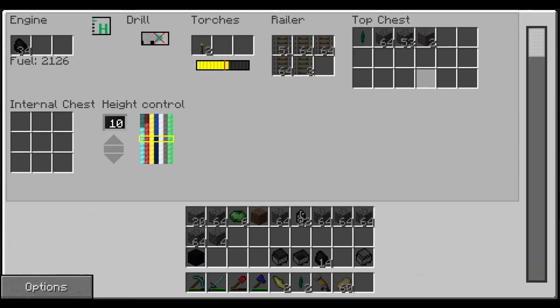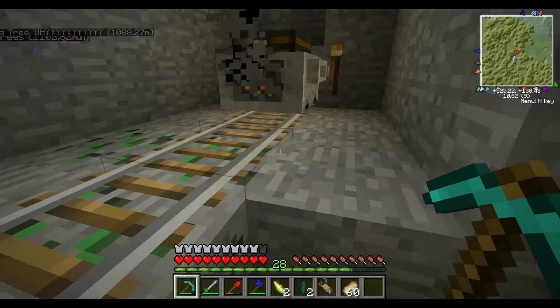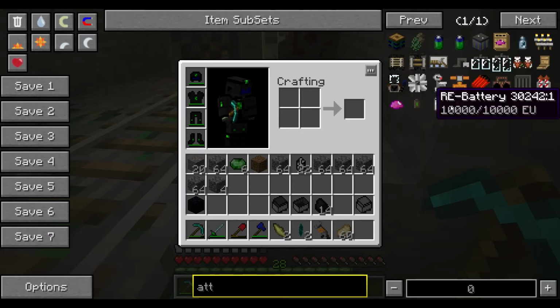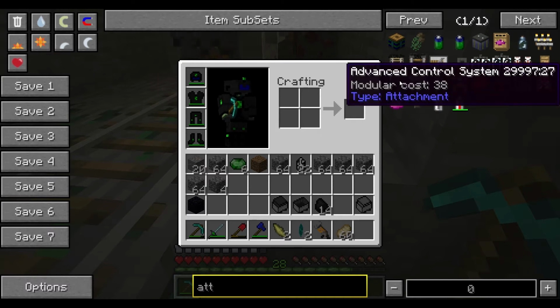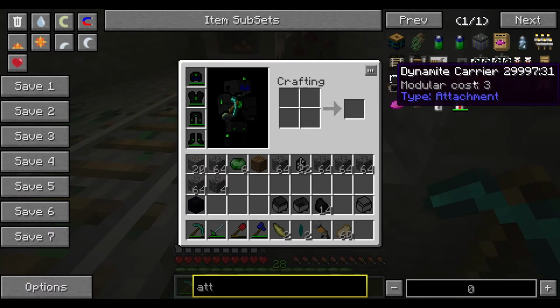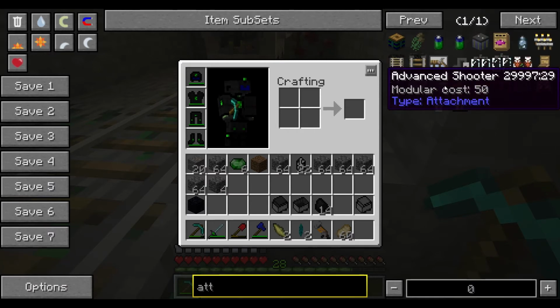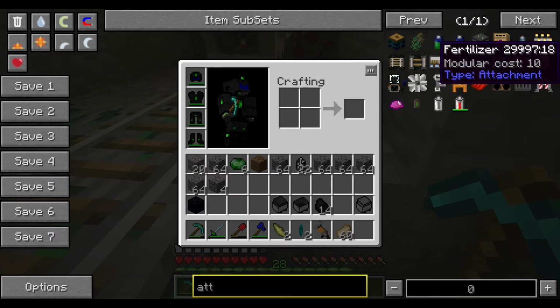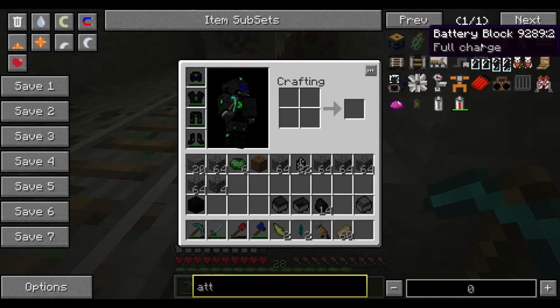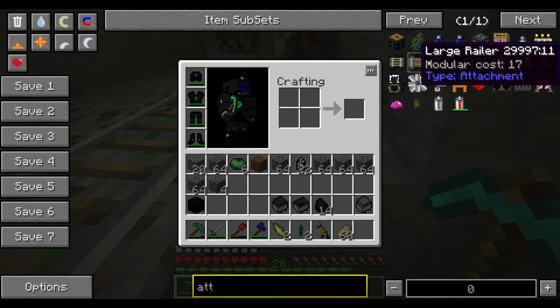So basically, if I go in and I will show you how to make it, there are a lot of different attachments too. There's advanced control system, shooter, advanced shooter. I was going to make a shooter or something, a defense cart I think it's called, but I'm not sure if the whole mod is fully integrated yet, because the recipe to make the defense cart was not included in here. All the things required were not here.